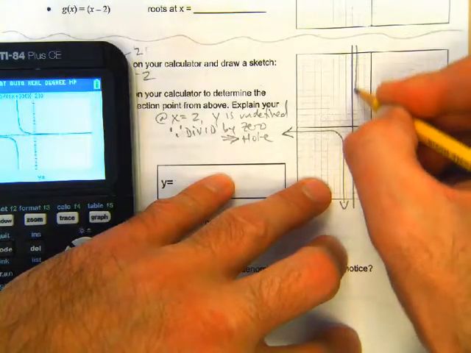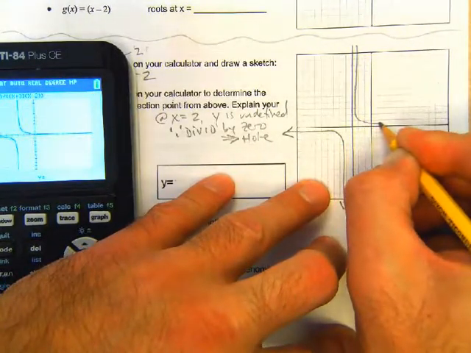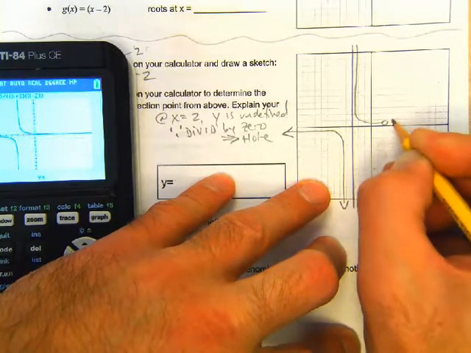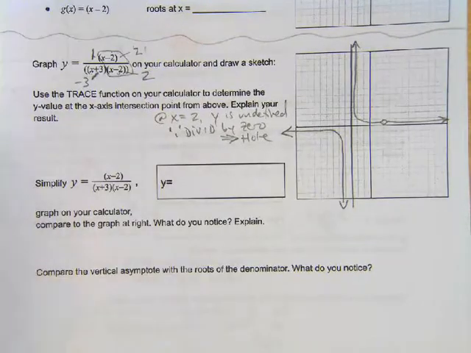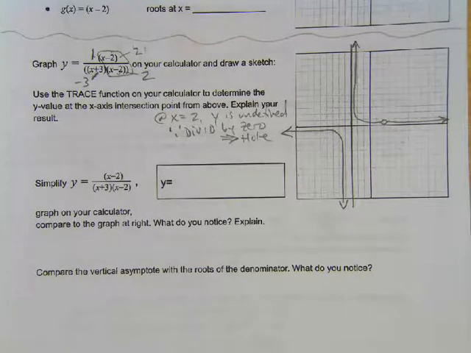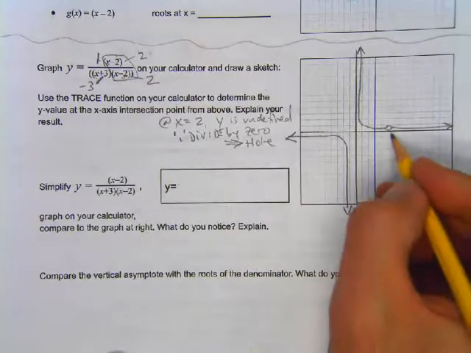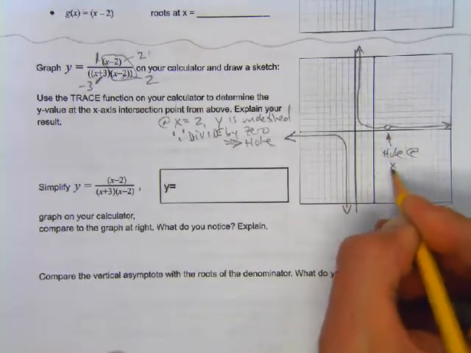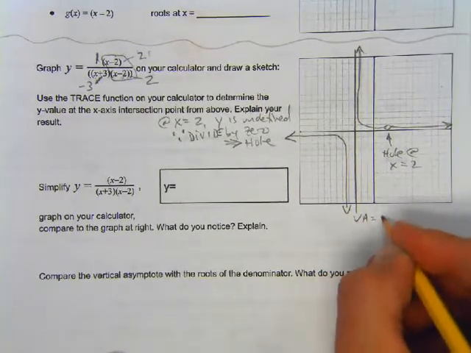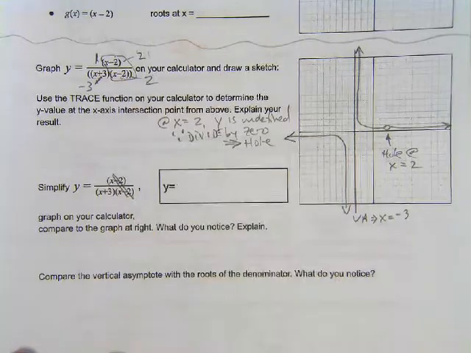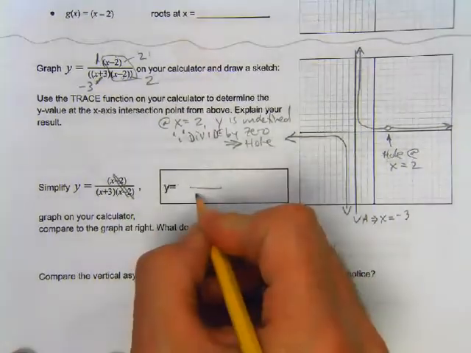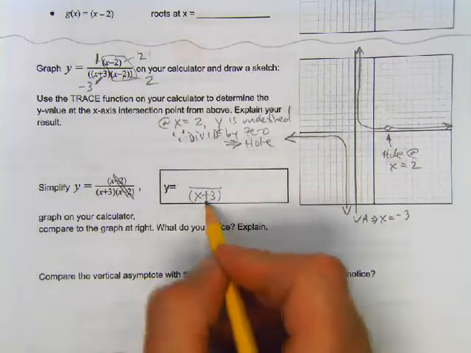Vertical asymptote. So, vertical asymptote there. The function looks like this in quadrant 3, and then it comes down and it crosses the y-axis, and when it gets to x equals 2, there's a little tiny hole, and then after that it continues on. So, there's the hole at x equals 2. There's a vertical asymptote at x equals -3.